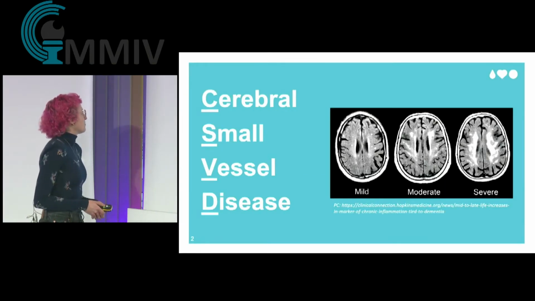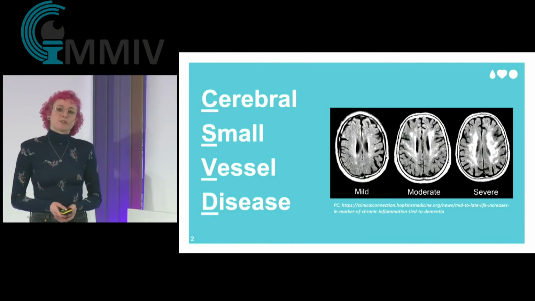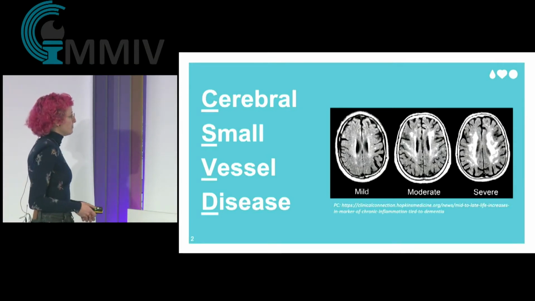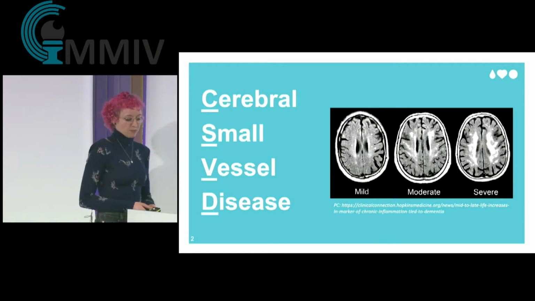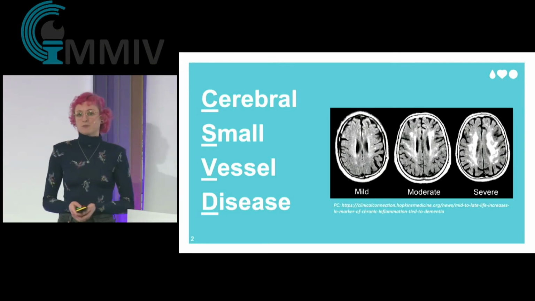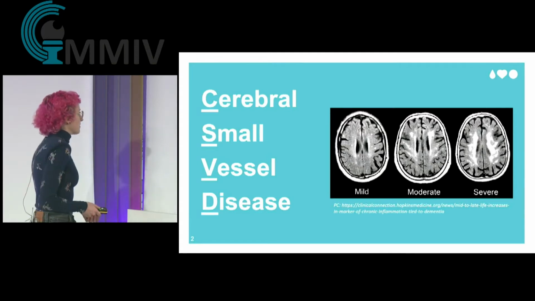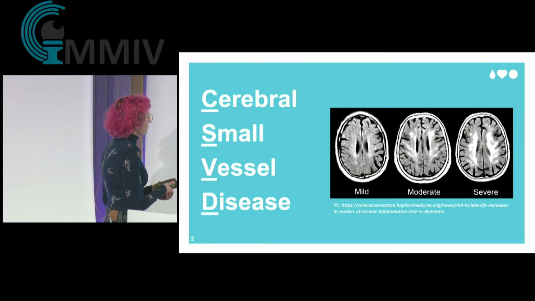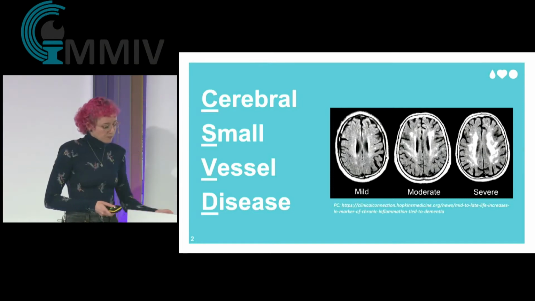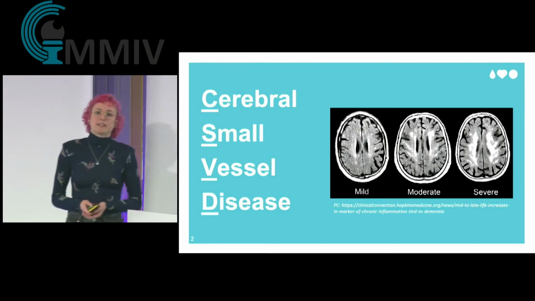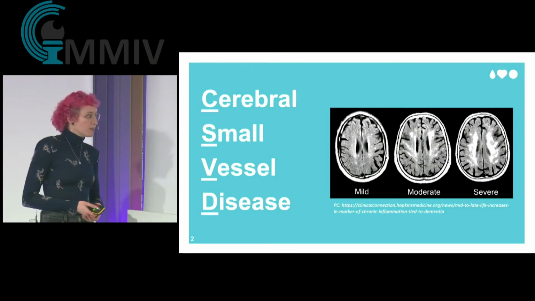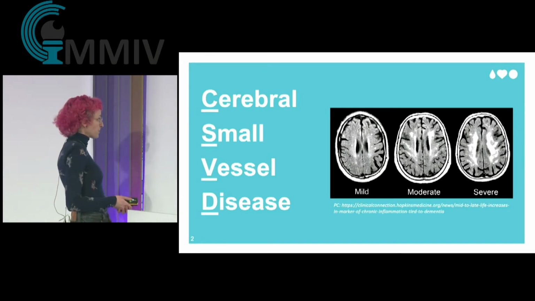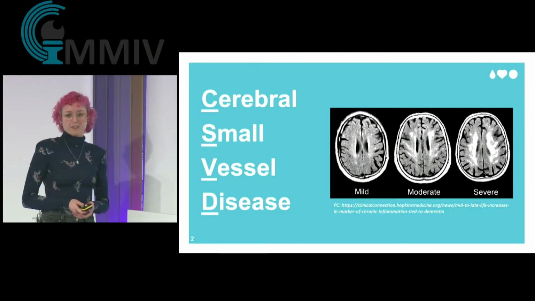And so we've talked about a lot of conditions that fall under the umbrella of cerebral small vessel disease. I'll call it just CSVD for short, because it's a bit of a mouthful. But it's a broad term for abnormalities in small blood vessels that are in the brain. So these can also be termed as white matter changes or white matter lesions. And so I've got just an image here showing degrees of severity from mild to severe. You can see those white matter changes in the brain there. And patients with this can be asymptomatic, but they can also have more serious presentations. So you can have balance and walking problems, dementia, cognitive decline, stroke, among others. So it's a relatively serious, possibly condition to be aware of.